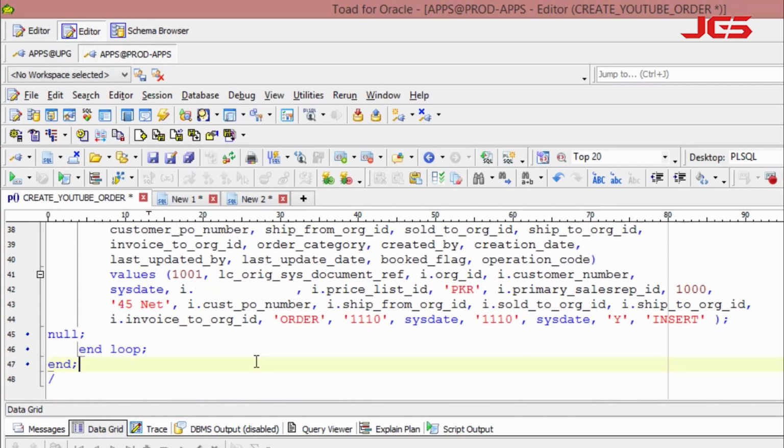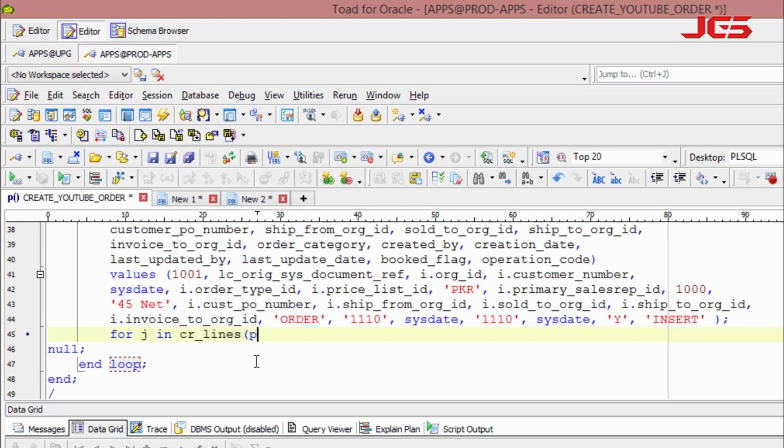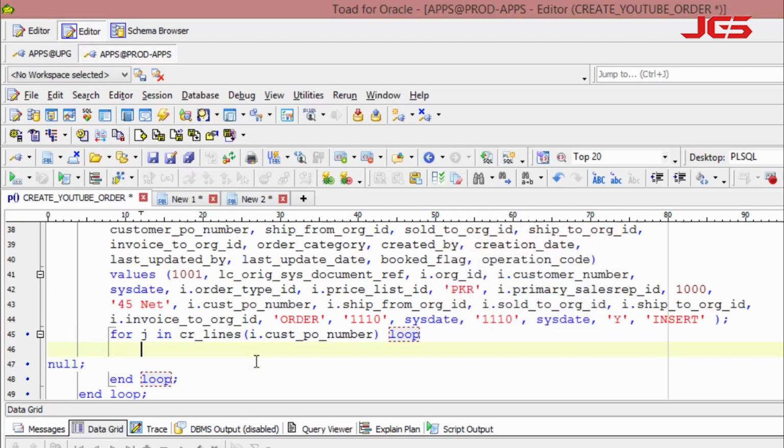Let's write a for statement to insert data into OE lines iFace all. Our cursor name is CR lines, and we are using cust PO number as an input parameter. Before we write insert statement, increment the line one by one.